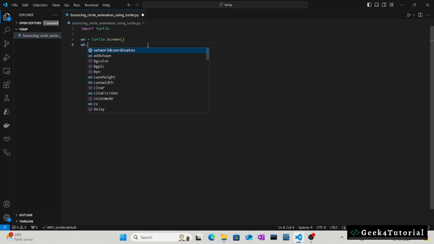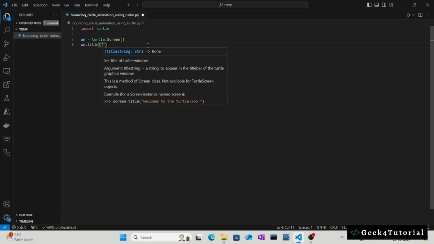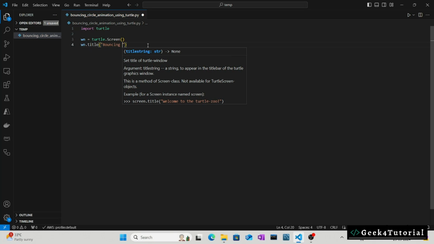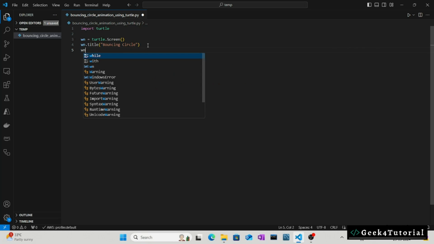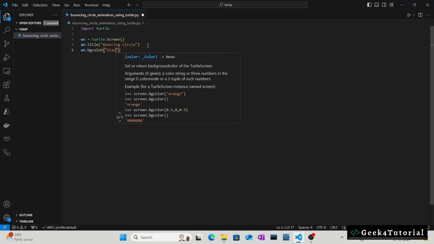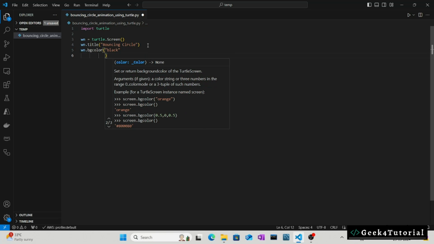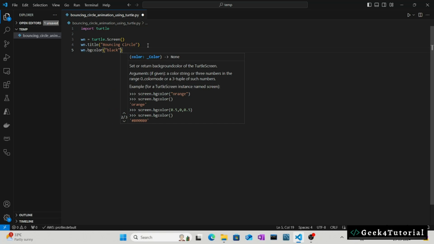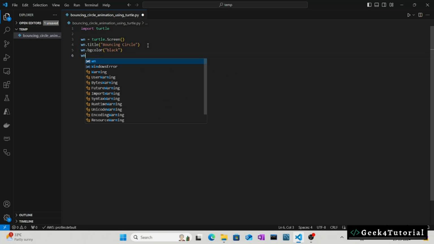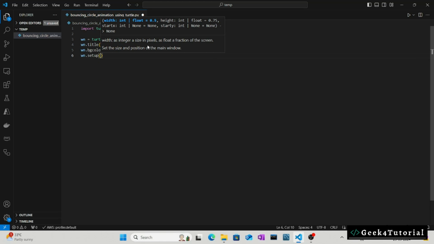Then let's set up the title for it, and give the background color as black. And we also set up the size of that screen, with width and height as 600.